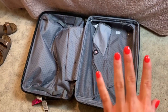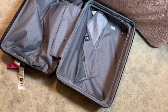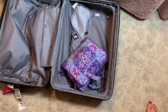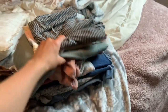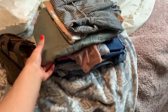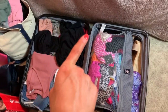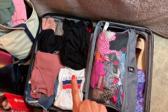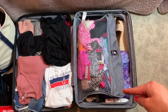Getting ready to pack everything - here's my empty suitcase. Literally the only thing I have so far is my toiletries bag. I know what shoes I'm packing, and here are all my tops and shorts, plus some skirts, and my bathing suits are right there. I'm going to put all of that in this suitcase. I'm pretty much done - this is like PJs, semi-nice clothes, nice clothes, bathing suits, shoes, and toiletries.